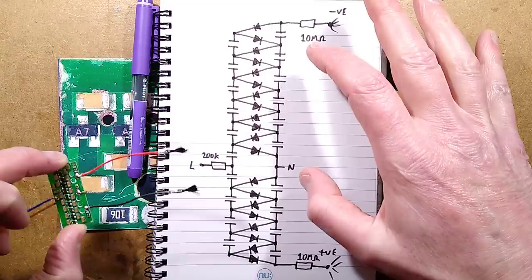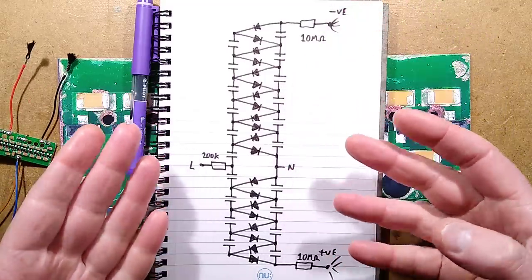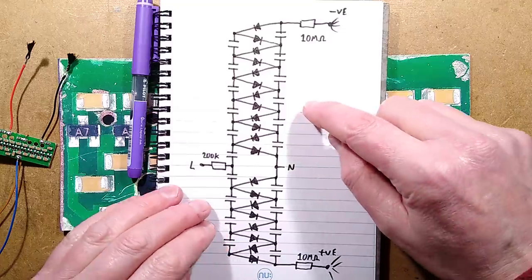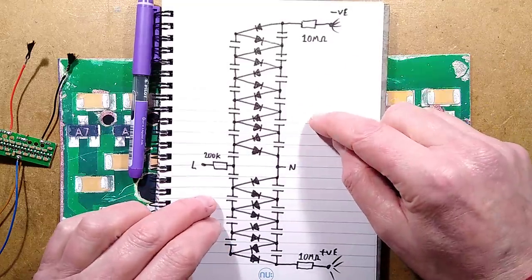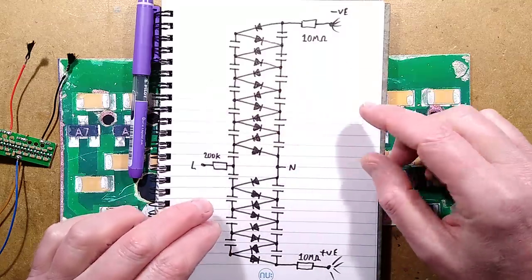But the circuitry is divided into those two multiplier sections and I would have thought that those, that really tiny multiplier section, I'm used to the mountain breeze ones of 11 sections, 11 stages of 22 capacitors and 22 diodes. So this small number, I didn't think it would have the effect.